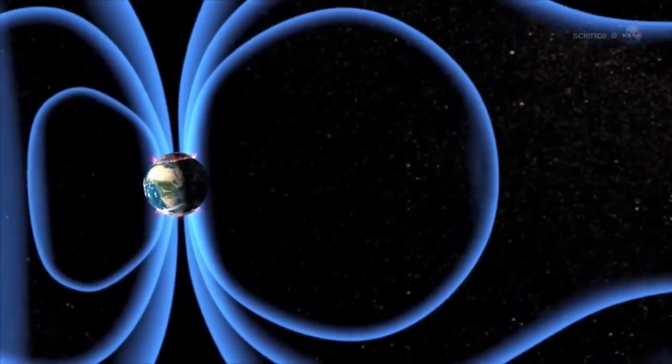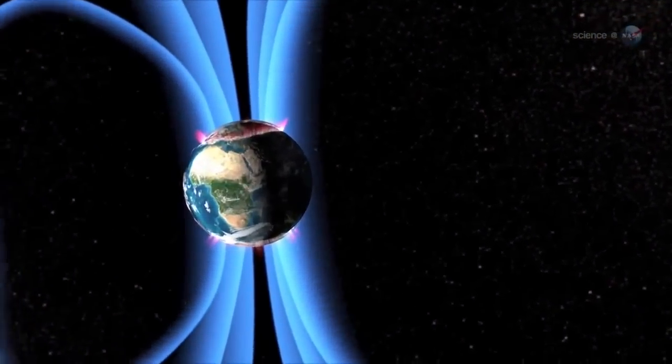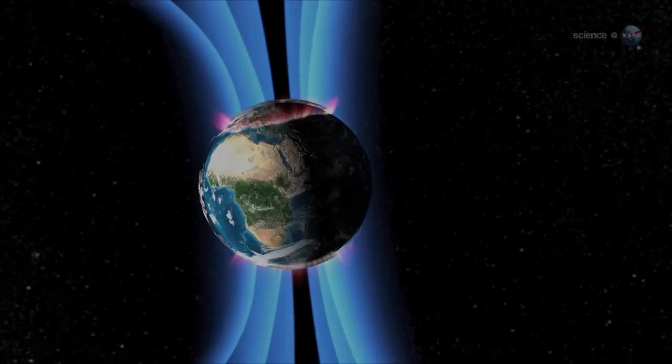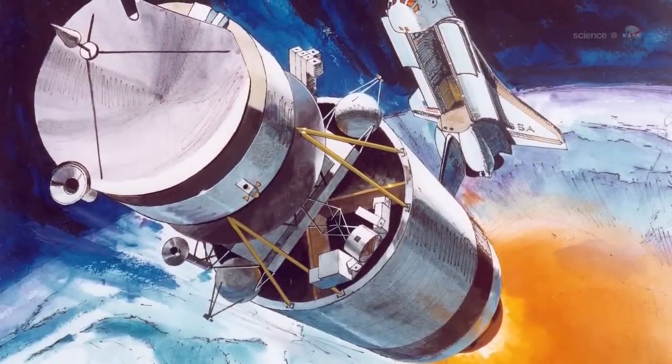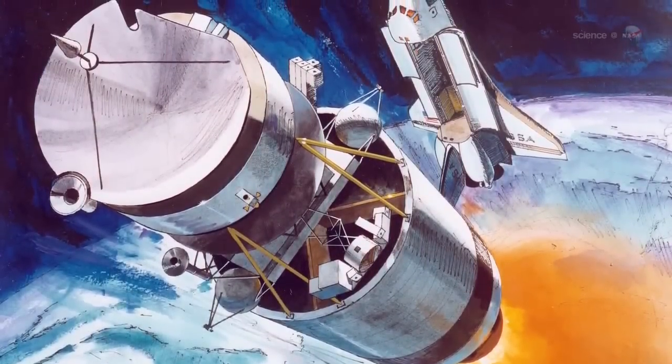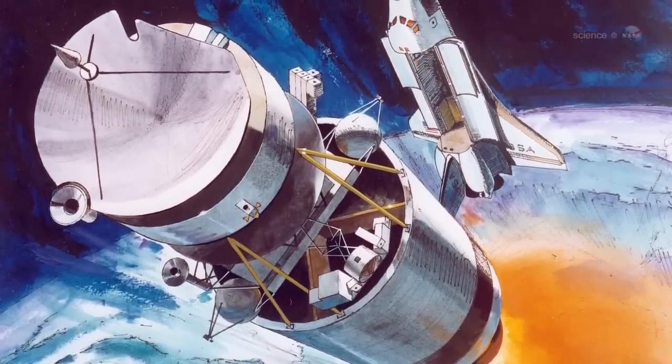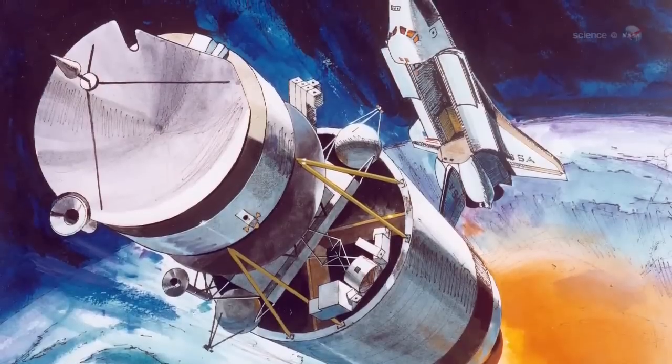To learn how to pinpoint these events, Scudder looked at data from a space probe that orbited Earth more than 10 years ago. In the late 1990s, NASA's Polar spacecraft spent years in Earth's magnetosphere, explains Scudder, and it encountered many X-points during its mission.